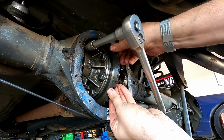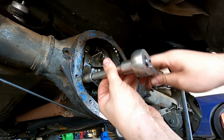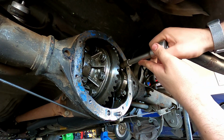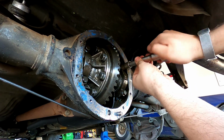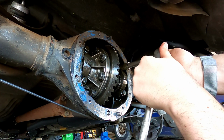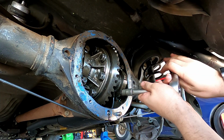Make sure the diff turns nice and easy. See our backlash? That's our backlash. Until these get actually tight. That's good. That means it's sitting in there properly. When these start to tighten up, you'll feel a difference between tightening up and getting caught up. They'll sort of abruptly just stop when they tighten up. When they get caught up, they'll go very hard as you turn and they'll sort of keep wanting to go. And then that's when you start stripping and doing sad things.